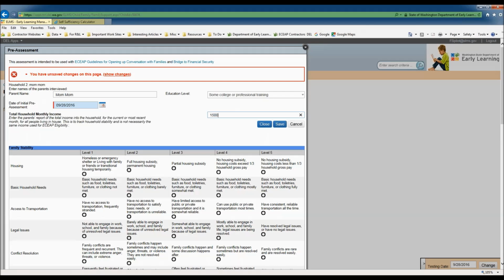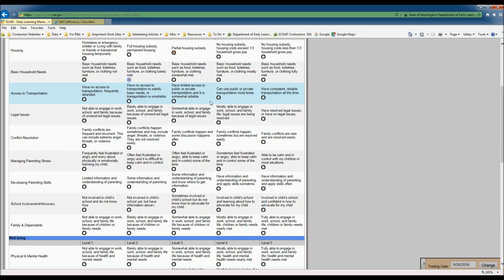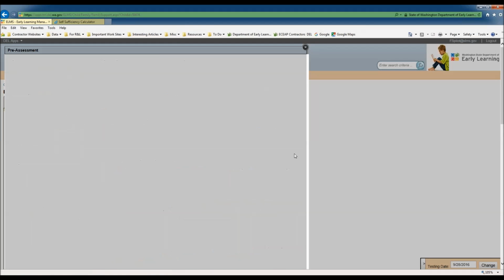I'll also just put in that she makes $1,500 a month. And let's say she's got a partial housing subsidy, and she has some basic household needs that are barely met, and that we can use public or private transportation most of the time. So let's save this for now. Let's say I want to close it and come back to it.